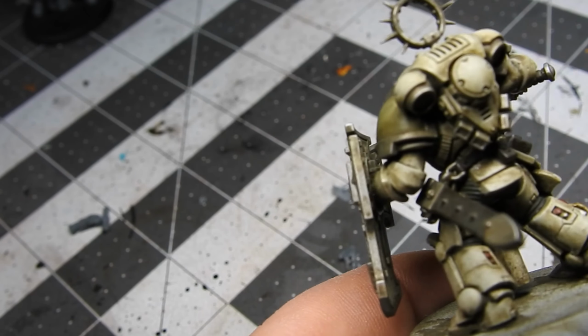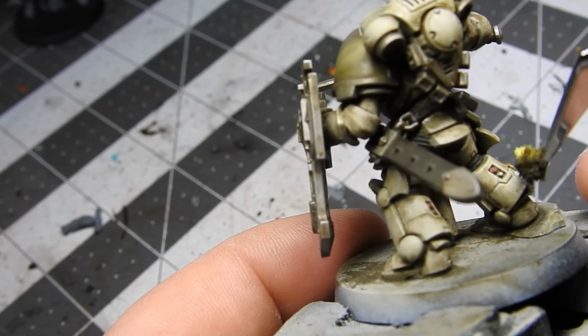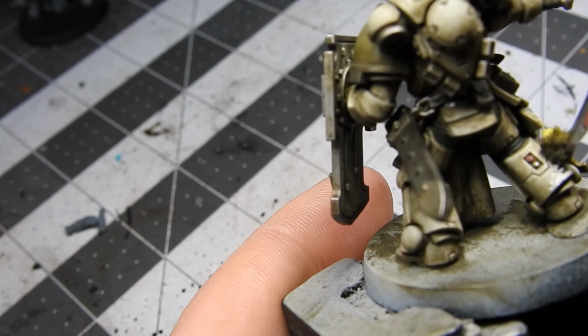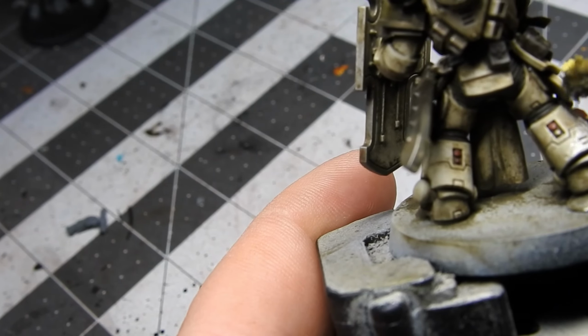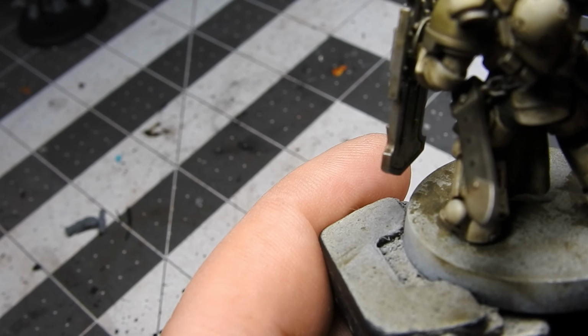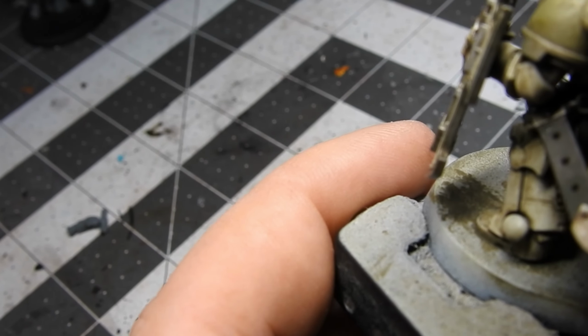Coming right up. All right, I have taken a little piece of my makeup sponge here and some tweezers, and I have dipped it in some of my original base coat color, the dark ivory, and I'm going back over, just lightly touching the raised areas of the model here, applying some contrast. We're ultimately achieving two things with this. One, it's giving us a very mottled look because of the randomness of the sponge. We're getting texture and contrast. We're upping the contrast with the brighter color, the return to the base coat.